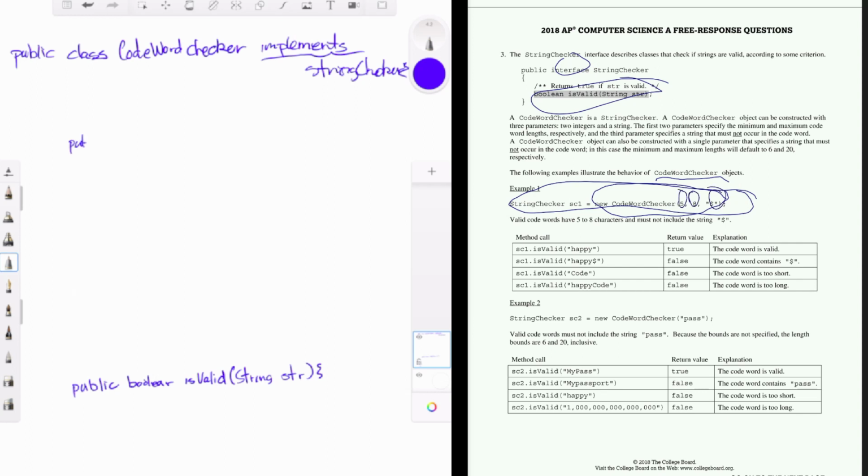So the constructor, of course, has to match the name of our class, CodeWordChecker. And now we figure out our parameters. We have a first one, min, a second one, max, and then finally some string s.